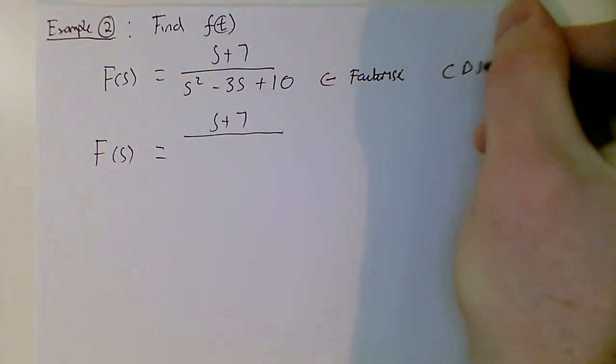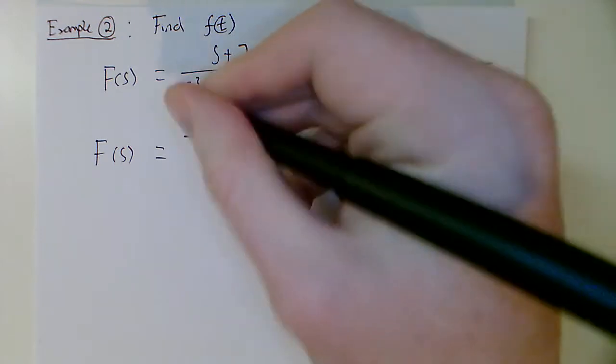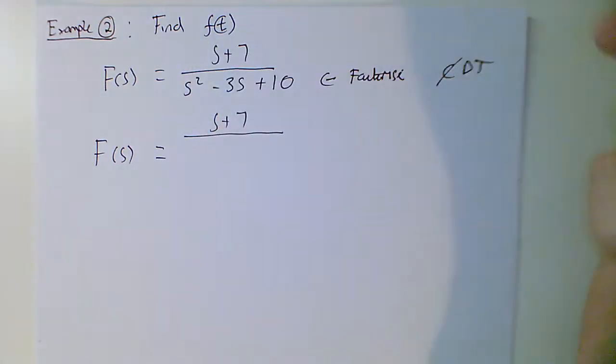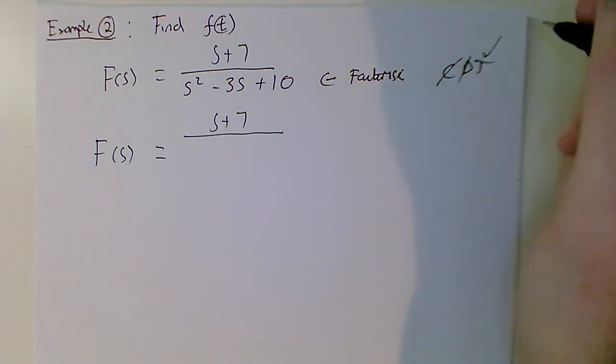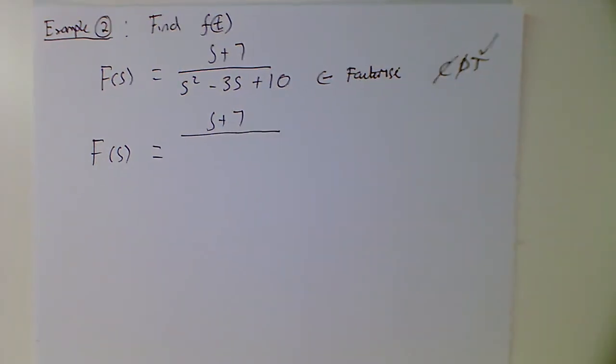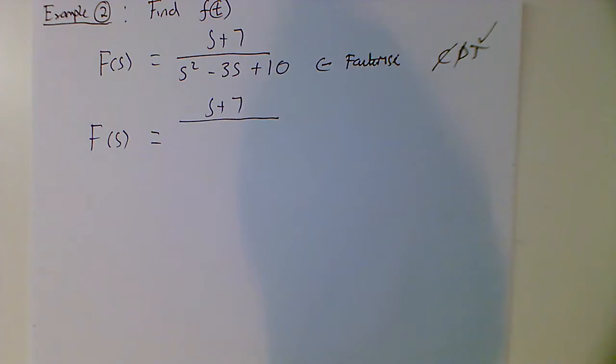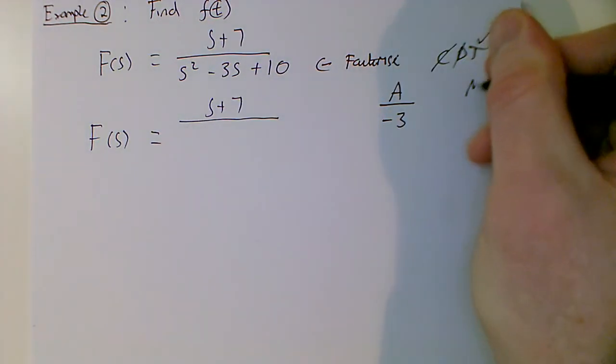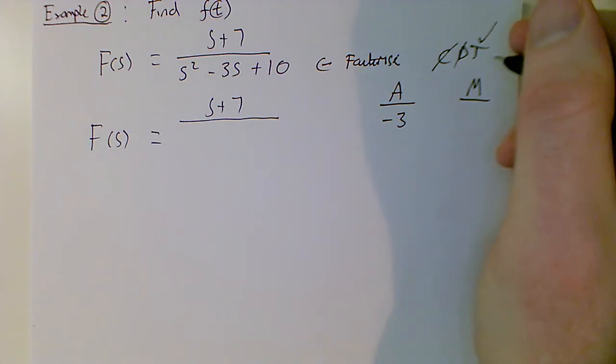So, is there a common factor? There's s in the first 2 terms but not in the last term, so it's not that. It's 3 terms, so it's not a difference of 2 squares, so it must be a trinomial. Right, we've been doing trinomials for years and years and years, as I said before. So I'm adding to make negative 3, and multiplying to make, hold on.